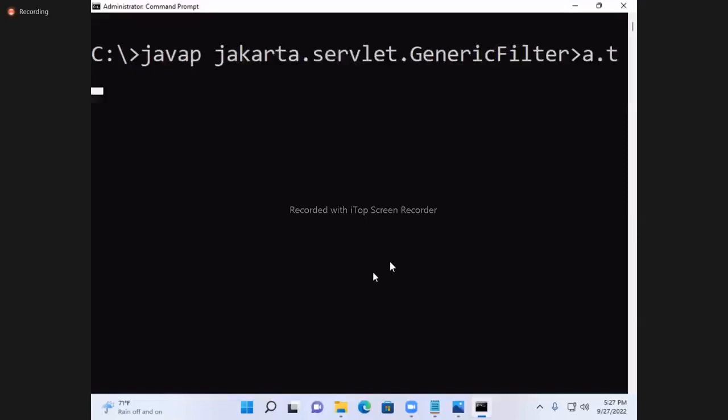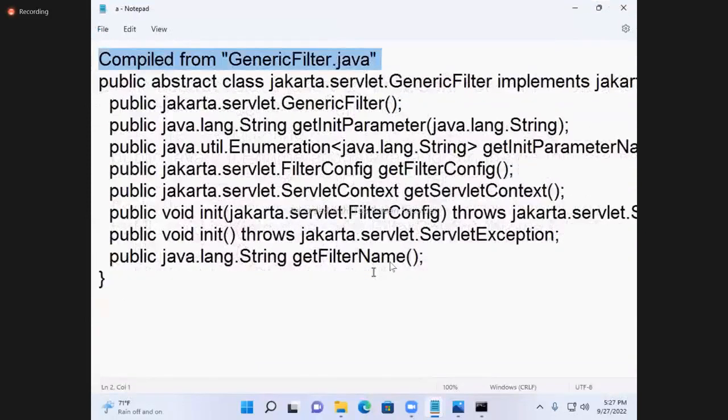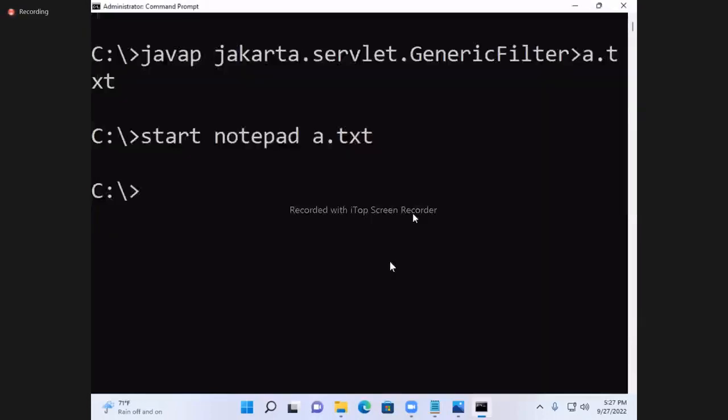Say GenericFilter. Actually previously it was not there. Recently GenericFilter and HttpFilter came. Say here, getInitParameter, getFilterConfig, getServletContext. That purpose we go for GenericFilter. But HttpFilter, for HttpServletRequest purpose we use.